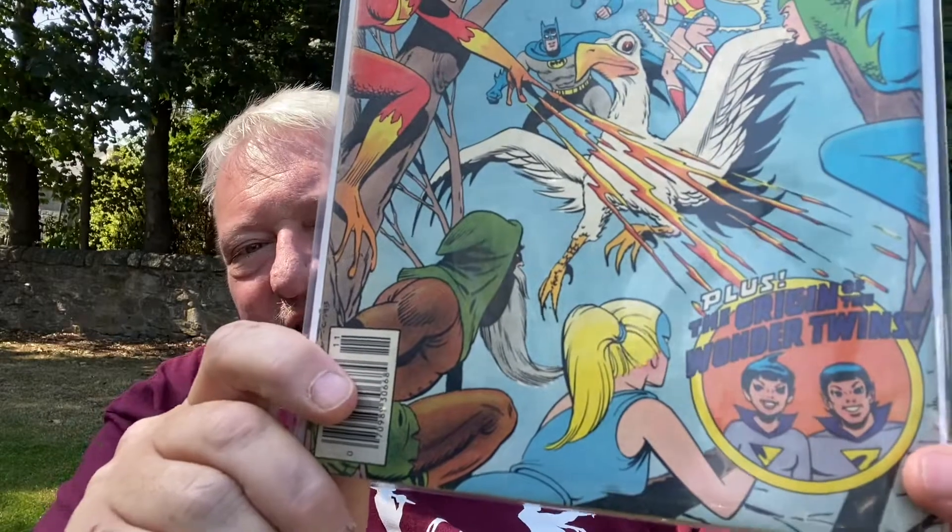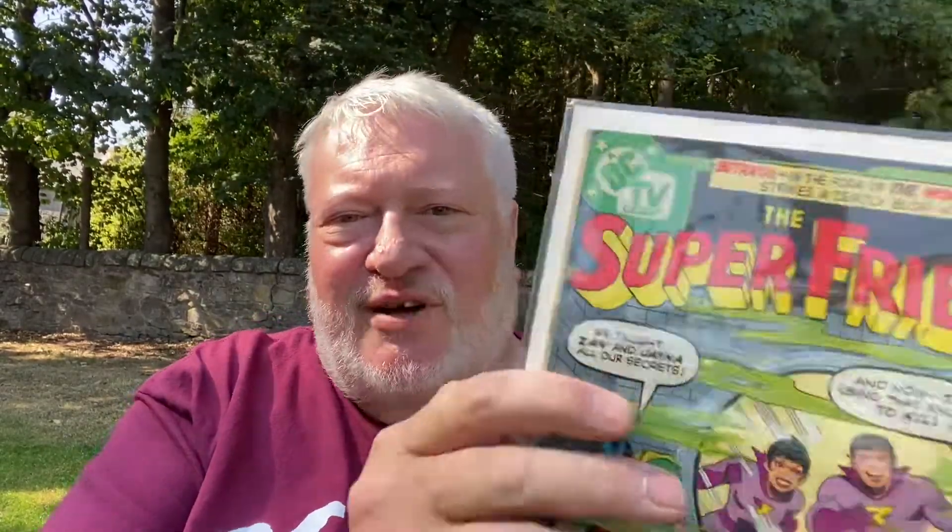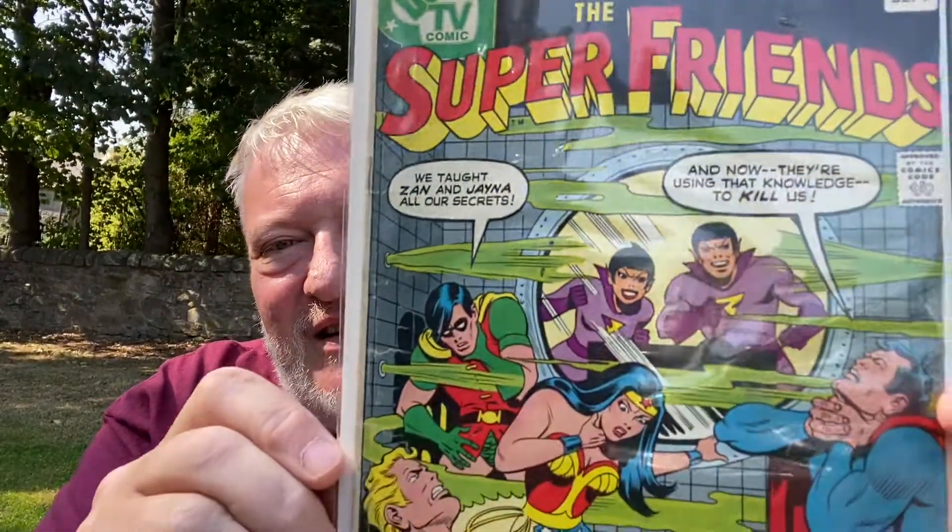Now we've got some Super Friends. I've never bought a Super Friends before but they had them here — these were £3 or £4 each. This is Super Friends number 14. I think I paid £4 for this one, but it's actually got the origin of this pair down here — the Wonder Twins, who got a bit hot recently because there was some sort of story about a DC series or film. Now they've cancelled Batgirl, I can't see them making a film about these two who nobody's ever heard of. Another Super Friends — that's number 16. And here we've got the Wonder Twins appearing on the cover and they seem to have gone bad. Their names are Zan and Jayna — they appear to be poisoning off all their colleagues.